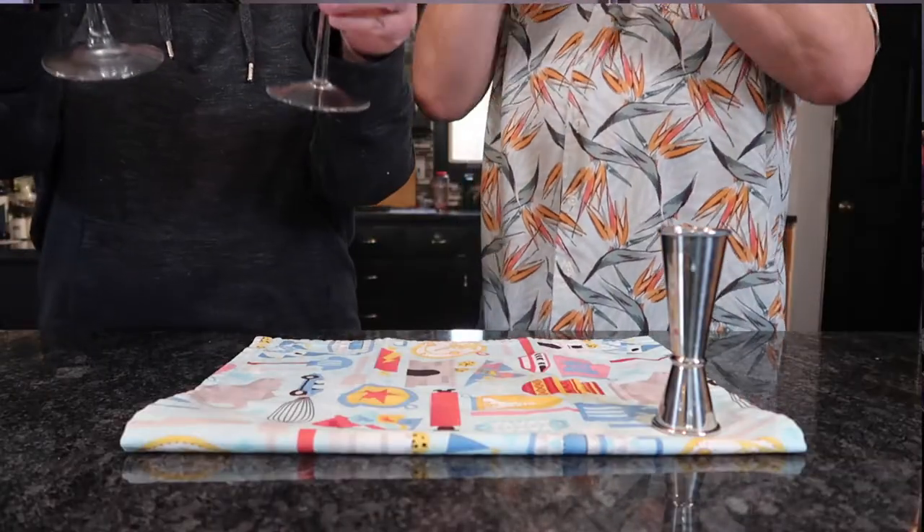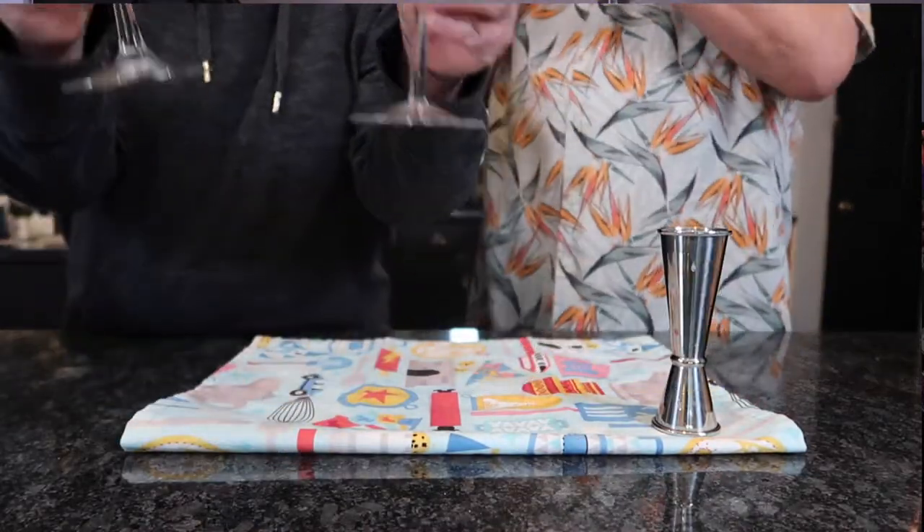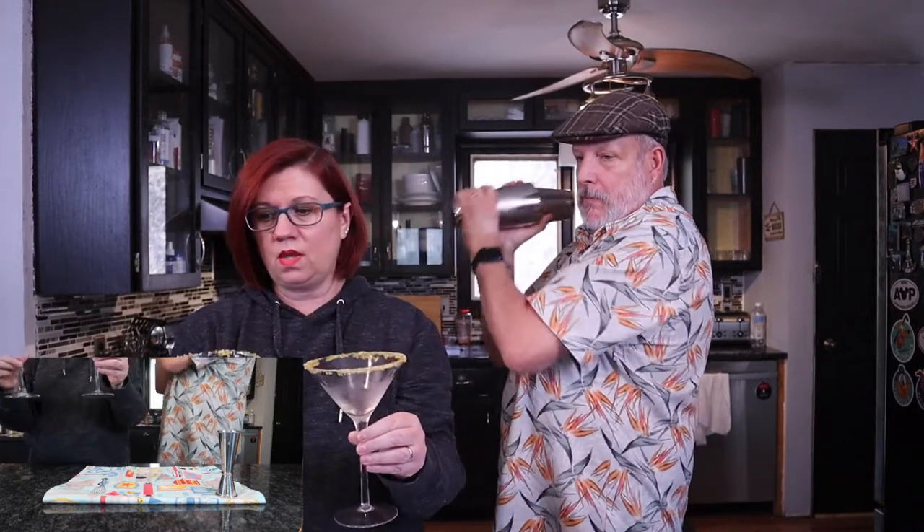We've got all that and now there's ice in my shaker already. Pour it onto the ice and shake it up till it's nice and cold. Kelly's shaking. It's frothy too — we love a good froth. We're going to strain because you don't want big old ice chunks in there. Pour in equal amounts.